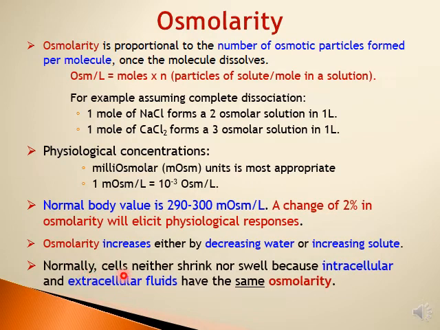Normally, cells neither shrink nor swell because the intracellular and extracellular fluids have the same osmolarity. So the fluid that is present in the cells, the cytoplasm, has the same osmolarity as the extracellular fluid, so there is no change in the volume of the cells. They will neither swell nor shrink. If we want to change the volume of the cell, then we have to play with the osmolarity of the fluid outside the cell.